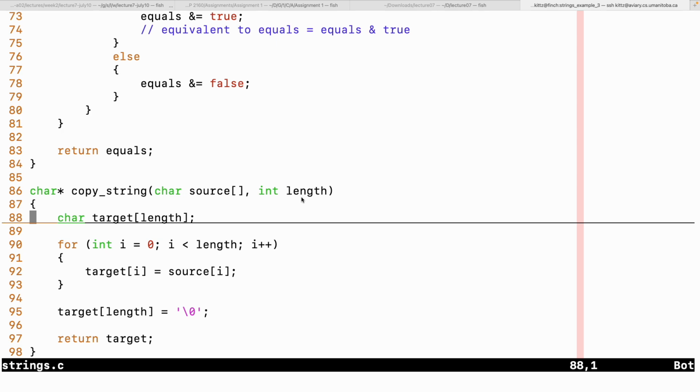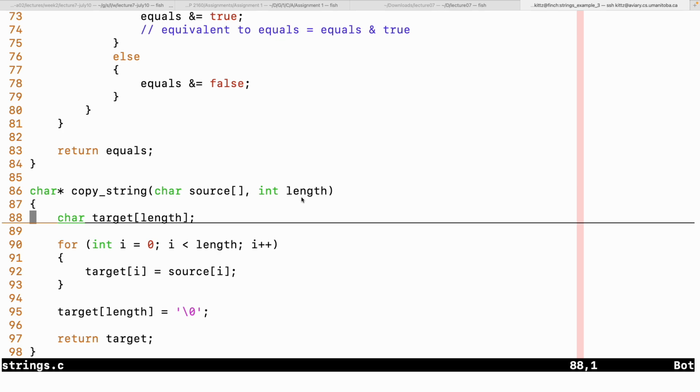And just illustrating this to show that this is all contained in that. The memory address target is inside this stack frame. Once copy string returns, that memory is all deallocated. It can be used for whatever the program or the operating system wants to.